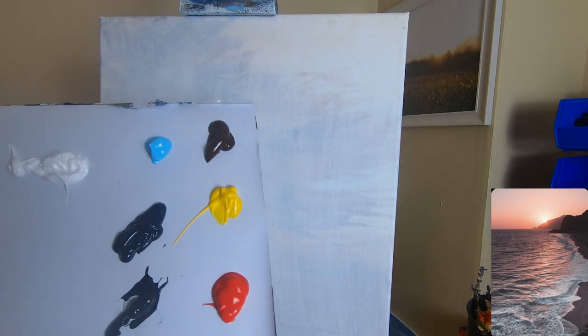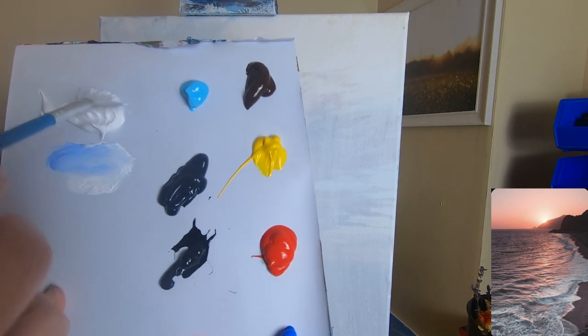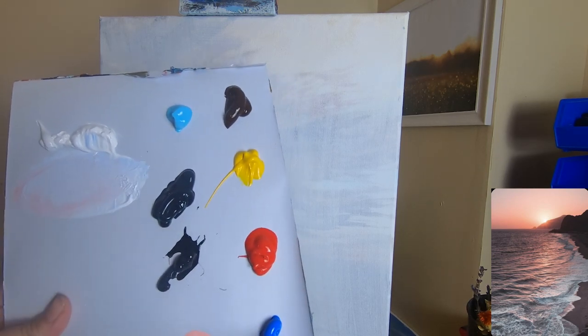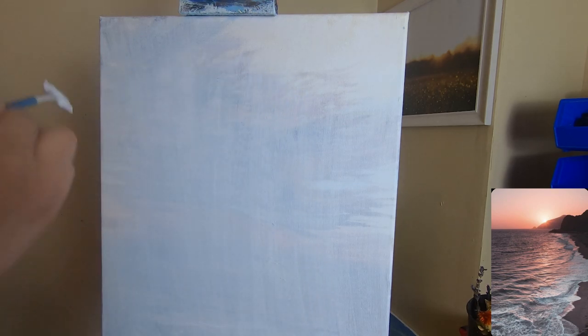I'm going to take a little bit of white and cobalt blue. I'm just going to keep mixing that up until it's a very light shade of blue. I'm taking a little bit of primary red also, but you just want to make sure it's a very light color. So I'm going to go ahead and start blocking that in just at the very, very top.